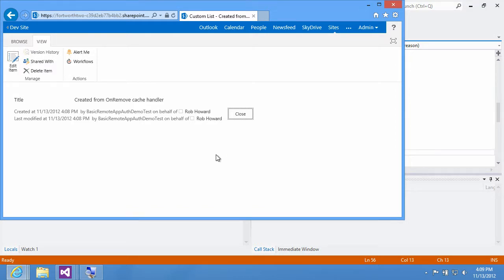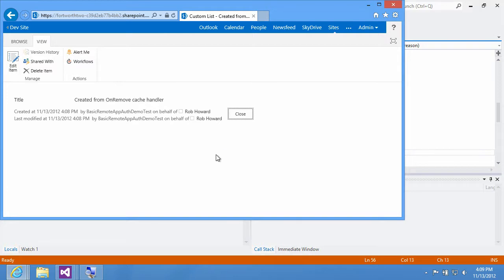So you can imagine doing the same thing in a Windows service that runs every night at 12 a.m. or something like that. You can imagine doing the same thing in order to interact with the user on a regular basis, or interact with the user when an event happens in SharePoint and call back and let them know about that event. So there's a lot of really powerful things you can do once you have this notion of a refresh token that's cached and is long-lived in order to act on behalf of a user.